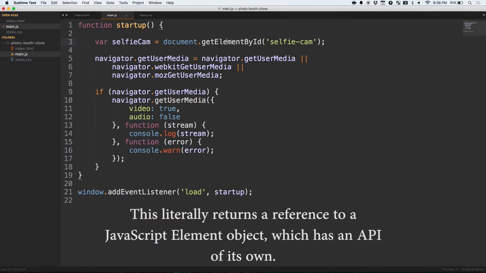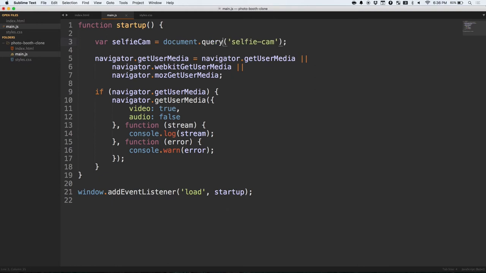Now, just as a side note, we could also use querySelector, and then use CSS selectors to select the same thing. But for now, I'm just going to use getElementById since we don't need to do anything complicated, right? Just grab the ID and be done with it. All right, so we grabbed the selfie cam. We are now able to access all of its properties, make it play stuff if we want to, all these cool things. So if we go down here and say, okay, cool, navigator.getUserMedia is now going to be set to whatever the browser choice wants.